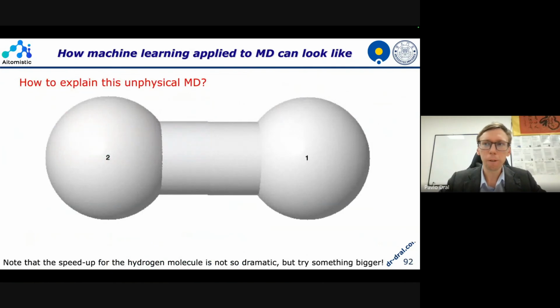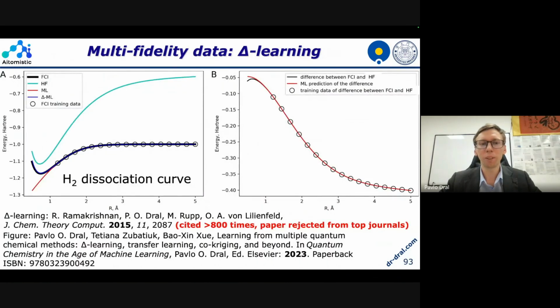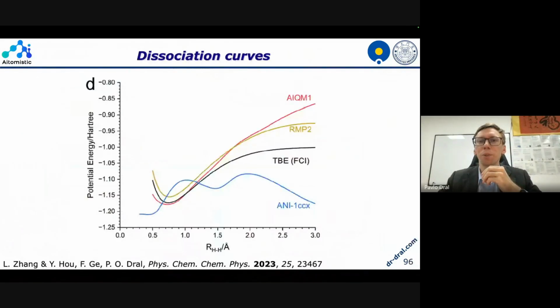All right, so I was talking about this, looking at it back. How to fix this? Again, I said delta learning is a way to fix it if you want to get more robust quantum chemical simulations. We already discussed that. I just show you that for delta learning, you have this AIM1, which really has proper behavior. It's still not perfect. It's going a bit weird here, but at least it will not give you dissociation, and it still helps correct retention. So that's why it's a better approach.